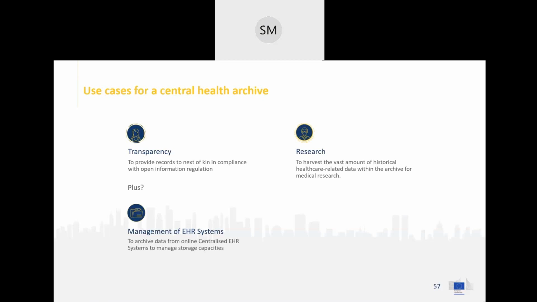That use case is often met by centralised EHR systems, which obviously run while patients are alive, not just to provide information to a next of kin, but to individuals themselves. And the second, and potentially the biggest benefit to society of the Central Health Archives, is the one of research.